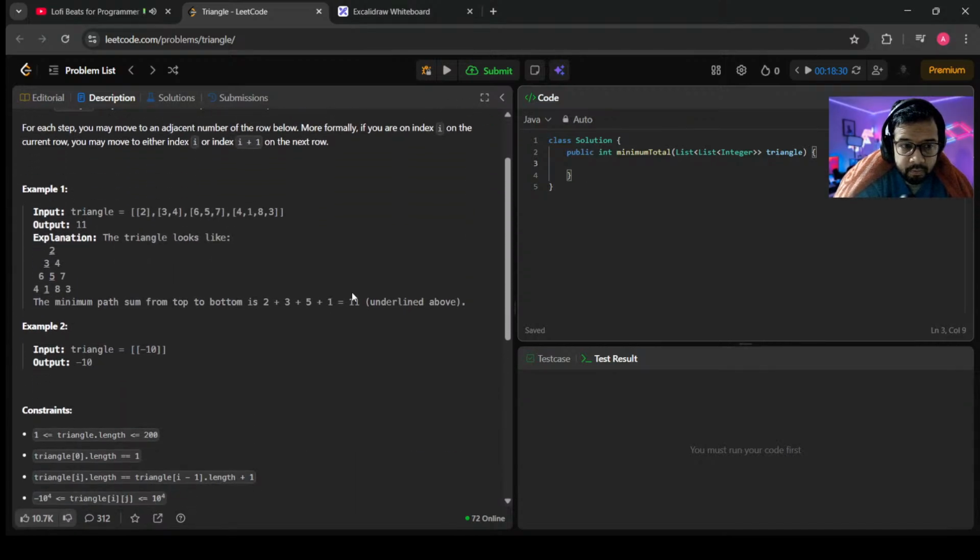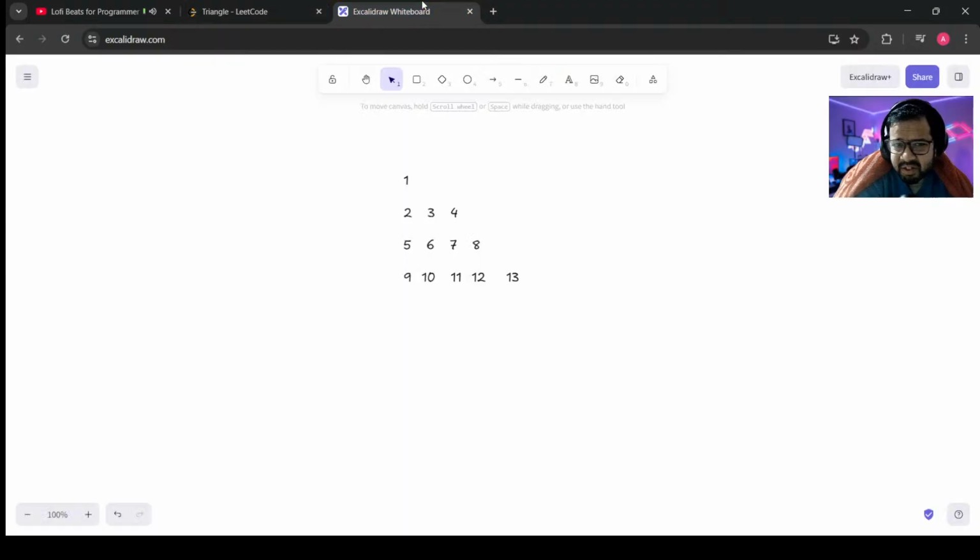Okay, so for this I have tried to use Excalidraw, just with the intention of being able to explain the problem a little better, even though I don't have much experience with this site. So yeah, this is what the question states.